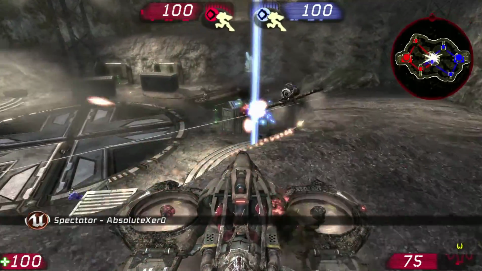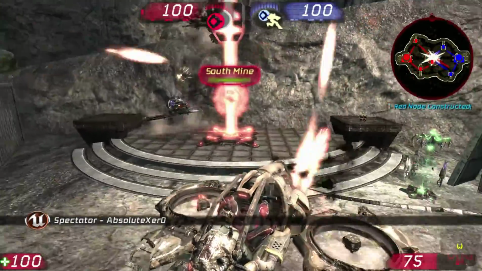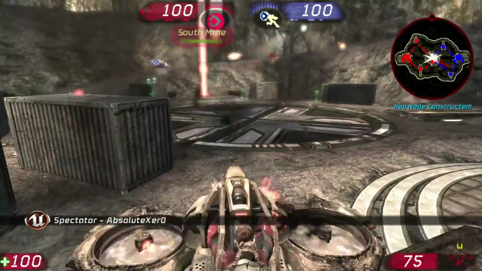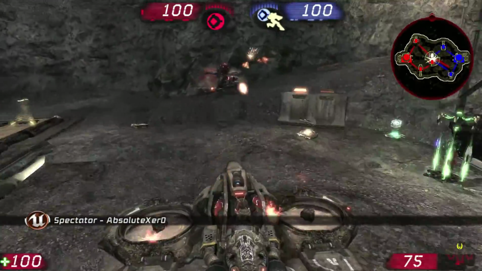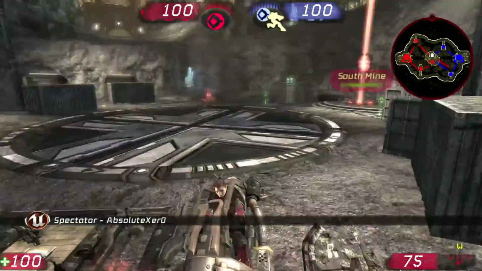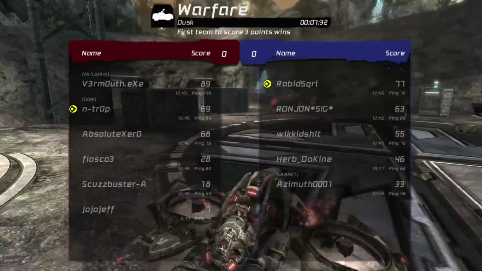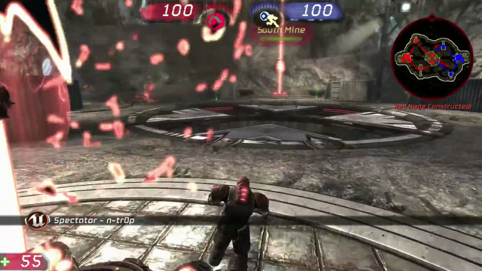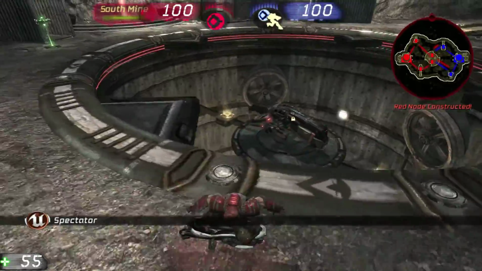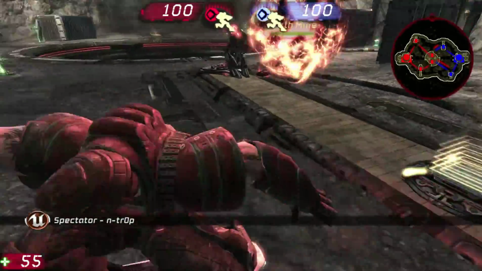Zero managing to reset my node here. Just about every yard captured by red orb carrier. The other orb node here is untaken. And Entrop here will finish it. Once you have both mine nodes, then the pit opens up and there's a Cicada. That's what it's called, I think, Cicada. That vehicle.